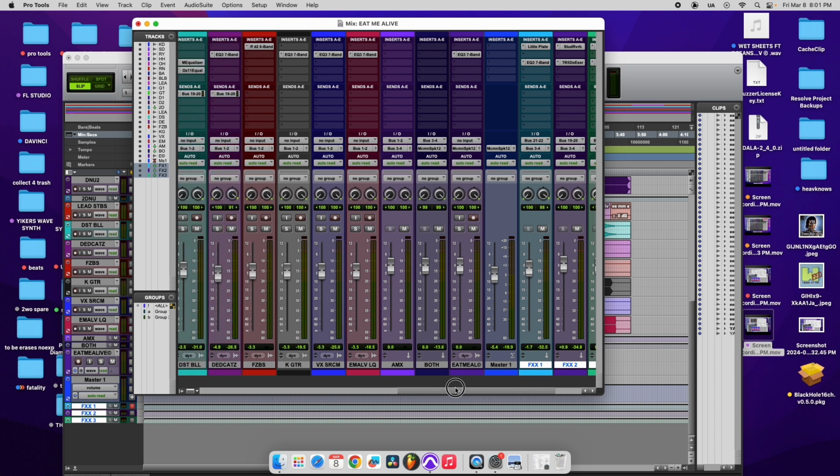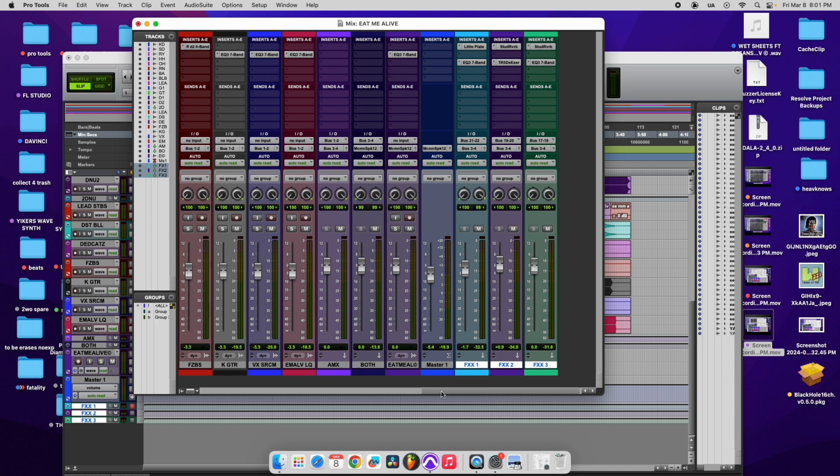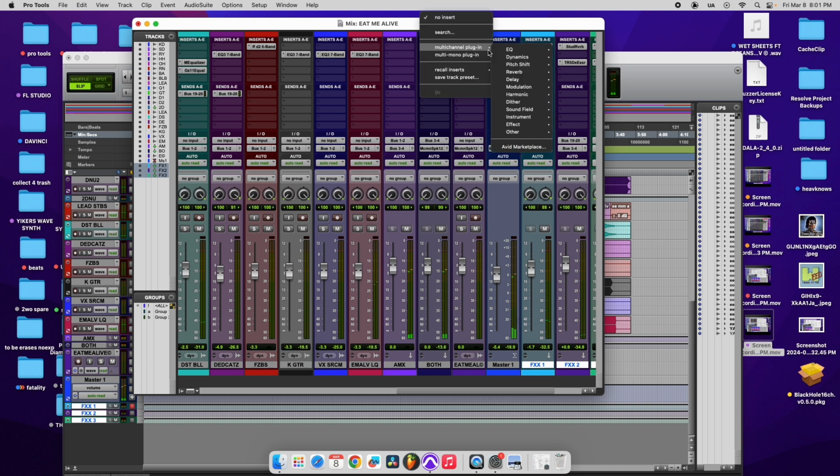That's why everything is color coded and named and so forth. And I can control the whole volume of it all as well, once everything has been set up on its own.